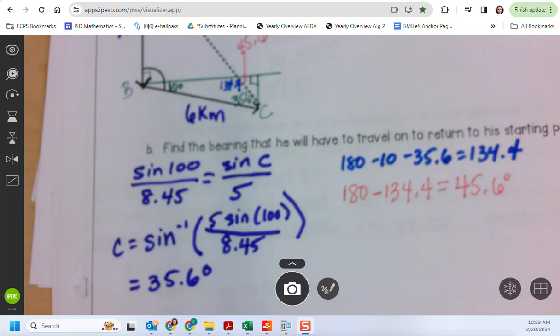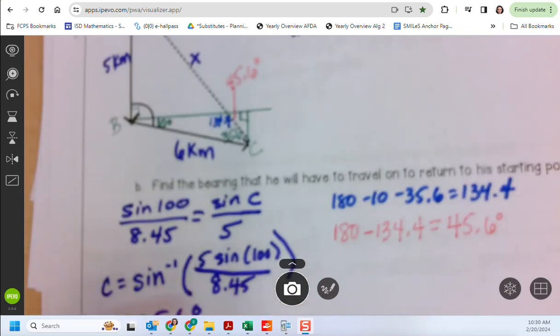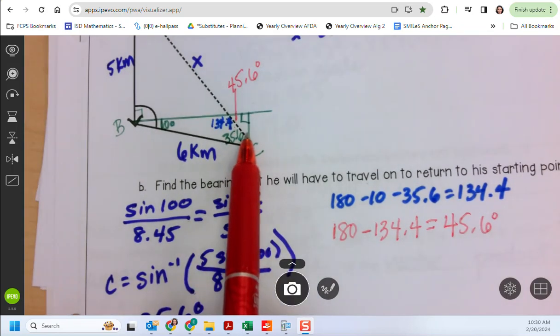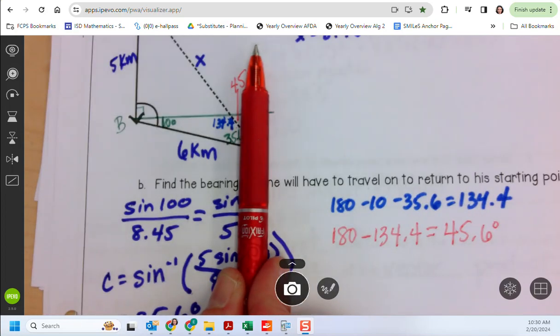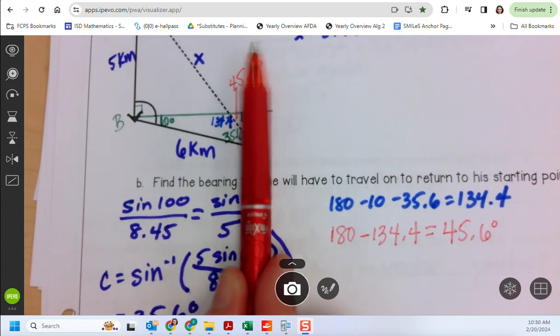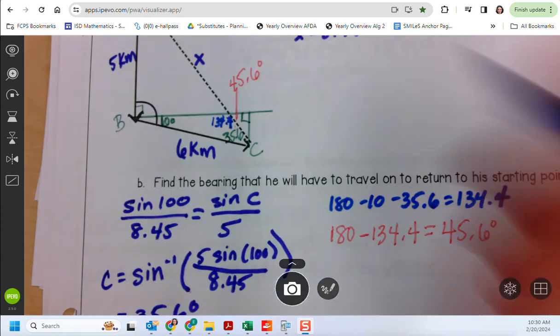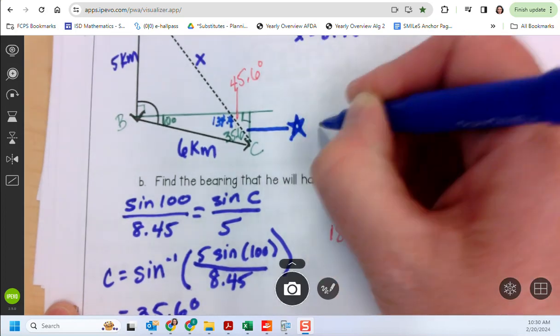And we're almost to the angle we really want. Almost there. The one we really want is down here. And the reason why that one's going to be helpful is because it's next to this north-south line. The north-south line is the reference point that we want. So finally, what we want is, I'll use blue here. We want this angle right here. This is the one.